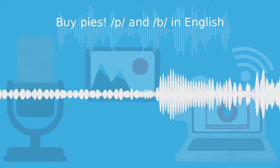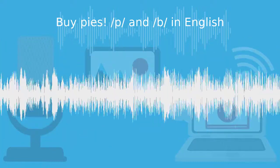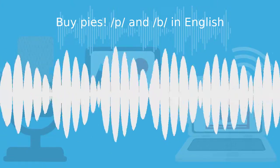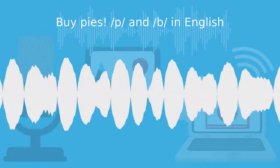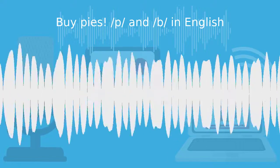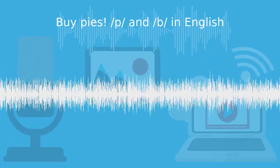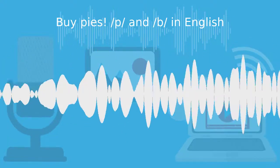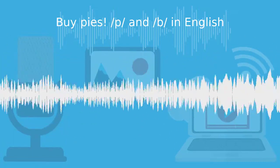As I explained in that k and g episode, this is a pretty complicated area of pronunciation, but basically it's all to do with the time, and we're talking milliseconds here, in between making the voiceless consonant sound and turning on the vocal cords for the vowel sound. So in puff, there should be a small gap between finishing that consonant sound and turning on the voice for the vowel. You'll notice this at the beginnings of words or before stressed syllables, especially before vowel sounds. And if you don't notice that puff of air when you say puff, it may be that even if your language does have the p sound, it turns on the voice sooner.